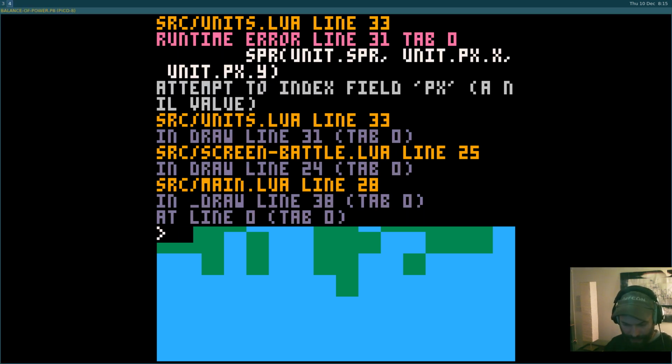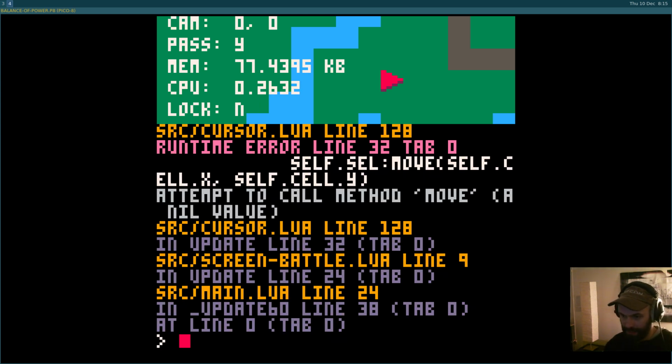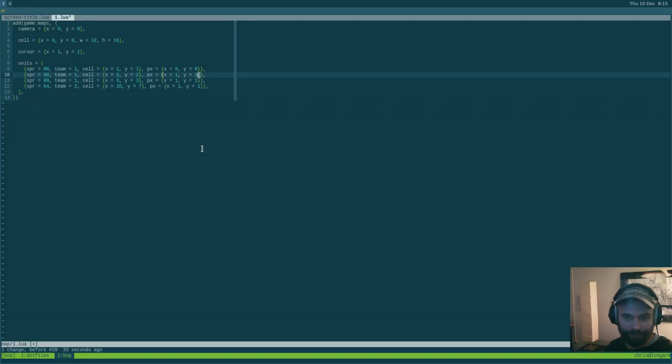Just want to make sure that that isn't somehow allowing this to persist. Okay, right. These don't have to move. Yeah, I can't do that.